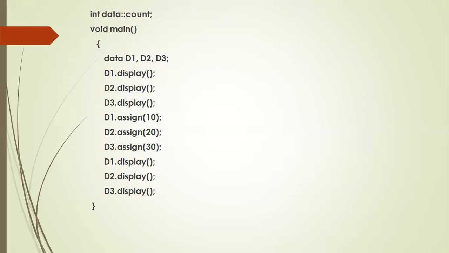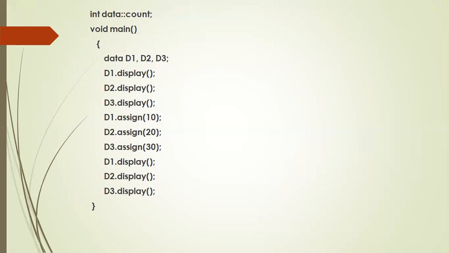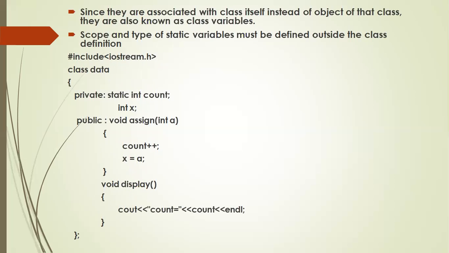Now you call the assign function, D1.assign, with 10 in the parentheses. Assign is a member function. You can call it with either D1, D2, or D3. But the assign function prototype says that you have to pass one parameter of integer type. So the parameter I'm passing is 10. Now we'll see what happens when you call the assign function with D1. The control goes to the assign function. Here a value will be 10. Count++: from 0, count now becomes 1. The value a that we are passing, 10, goes to x. Now D1.x becomes 10. The count value will be 1.